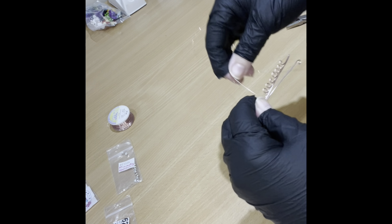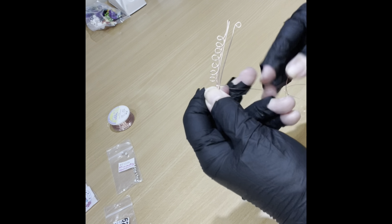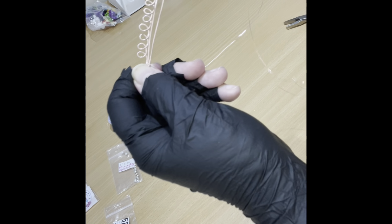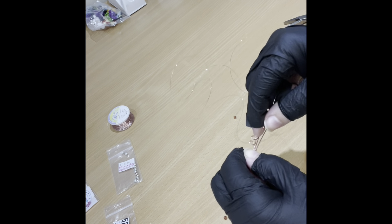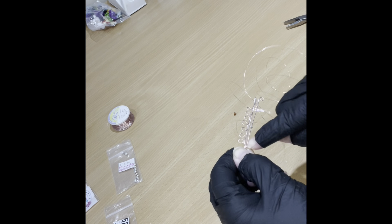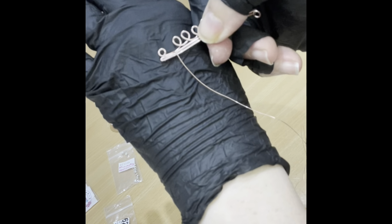Just every so often give it a wee scoosh up so that the wire's not too loose. Sorry, I'm bobbing around here. And then when you get to the first sort of dip in the loop, you go round the bottom wire and the top wire 3 times.